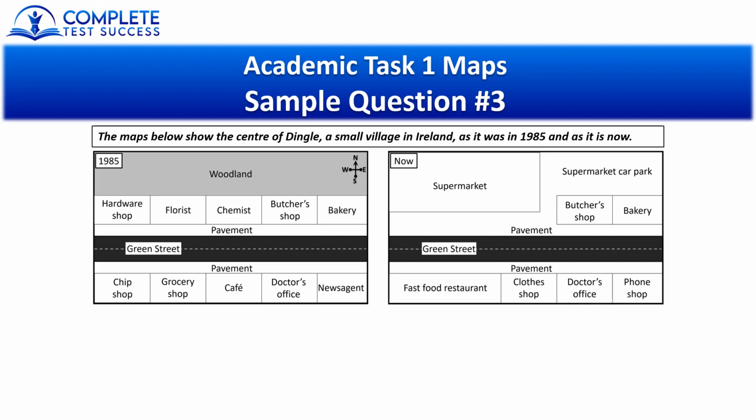What I struggled with a bit in this question was whether I should start my details paragraphs with the woodland here or the row of buildings here. At first, I thought starting with the woodlands would make more sense because it's at the top of the map. However, once I started thinking about how I would describe it, I realised that I would need to explain where the woodlands are in relation to the buildings that I had already described in the overview. For that reason, I thought it would be less complicated to start with the buildings.